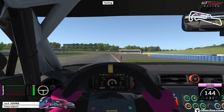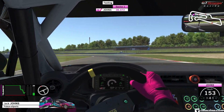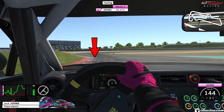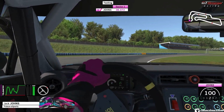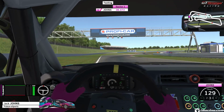This next set of corners is quite fun. Use a bit of extra road on the right hand side as you go up into 4th gear, and then we're just going to lift off and downshift to 3rd as we get towards that first apex and then get straight back on the power before we have a similar braking zone to turn 1 where we're going to brake just at the end of this curb on the left in a straight line towards the apex, down to 2nd gear, and again holding it tight, feathering the throttle all the way round, just being careful and being ready to go full throttle as early as we can using all the track on the exit.